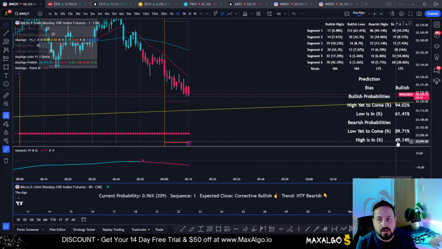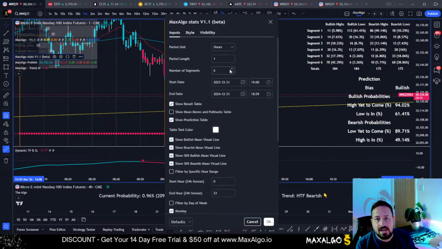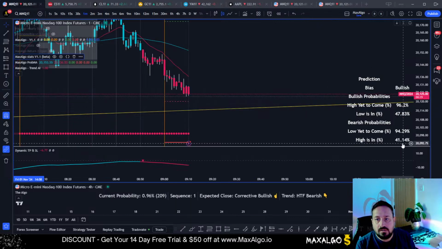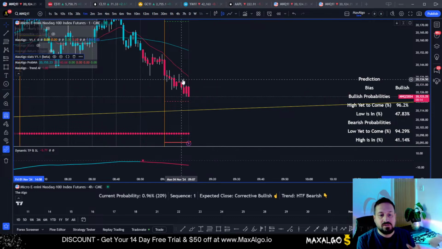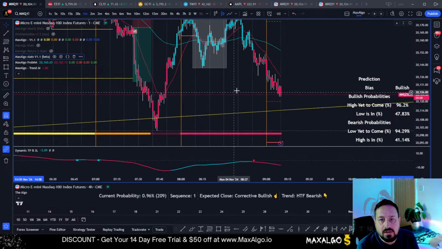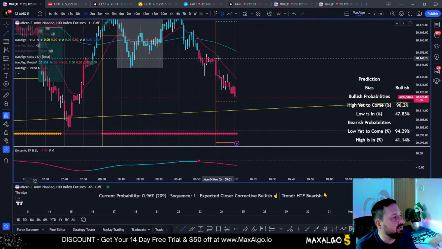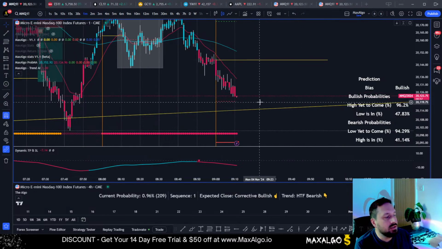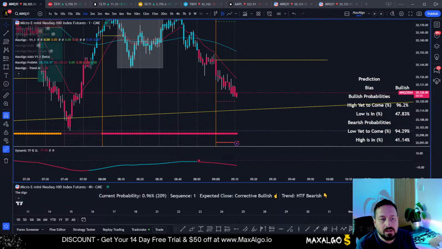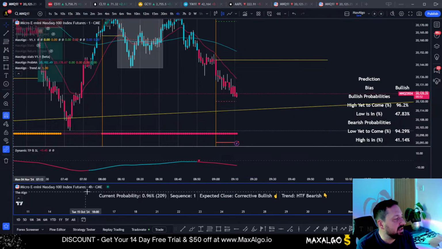So right now, if we are going to go bearish, we've got a 49% probability this is our high, right? Let's increase that just so I can get more real time. So right now it's a 41% probability, because I've increased the number of segments, so it's more accurate. We have taken the low of the previous hour, and we did that very quickly. So we have a very high probability of returning to the open here, okay? Unless we haven't... whoa. Let's put it back to the hourly.